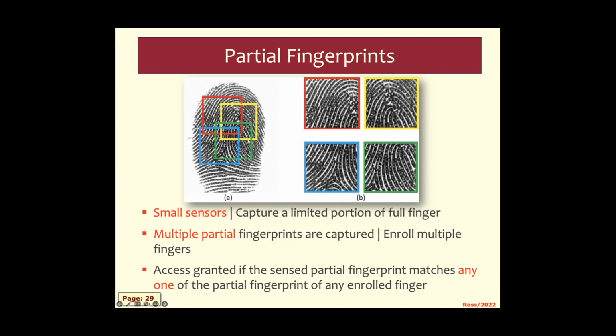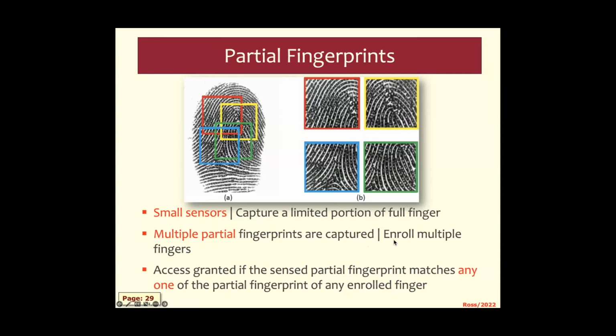Here, you're not talking about synthetic data, but you're talking about partial data. And so here's the original fingerprint, and you see portions of the fingerprint. And if you're using a smartphone, which is biometrically enabled, you will notice that if it is fingerprint enabled, the sensor is very small because it's residing on the smartphone. And during enrollment, you capture multiple partial fingerprints. Which means the system is expecting you to place your finger multiple times, and each time it is presumably capturing a different part of your fingerprint. But all these impressions are partial. That is what you see here on the right.